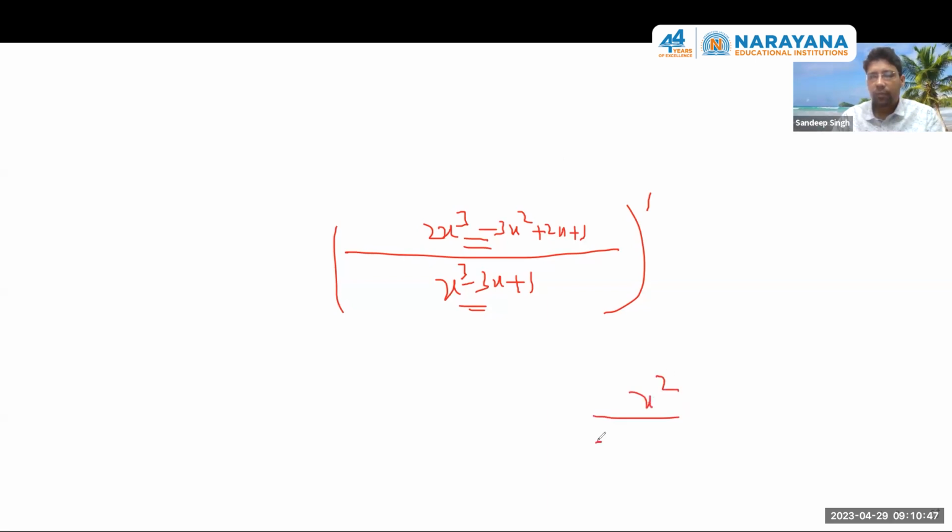Suppose there is x square upon x cube minus 3x plus 1. Suppose the derivative of this is something and I add 1. Will it make any difference? Derivative of that will be 0. So unnecessarily we will enlarge our problem if we keep the numerator as a cubic. Are you getting the point? So you should keep it quadratic.